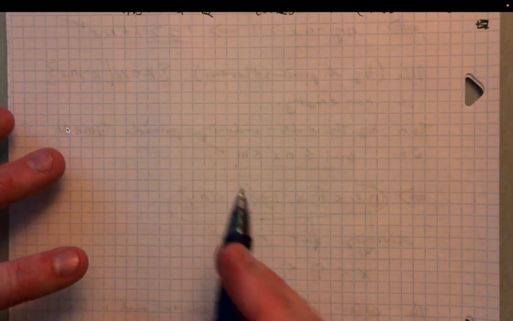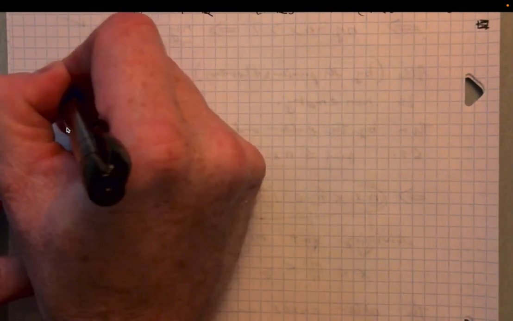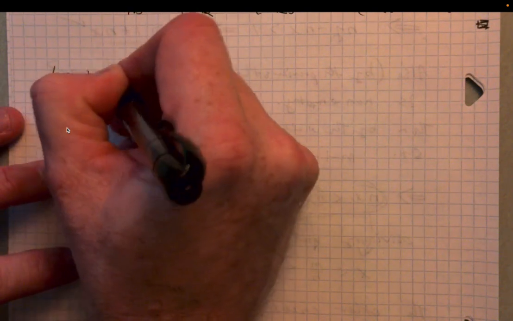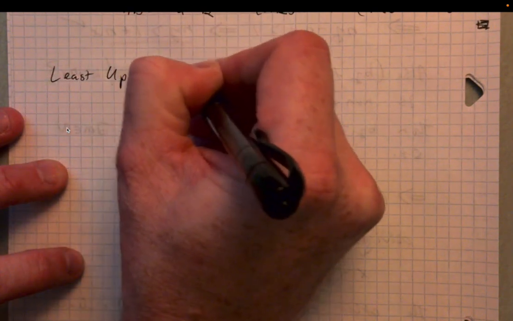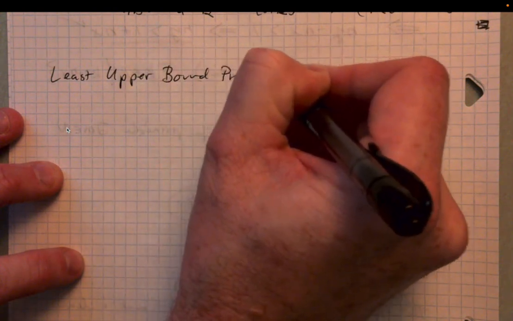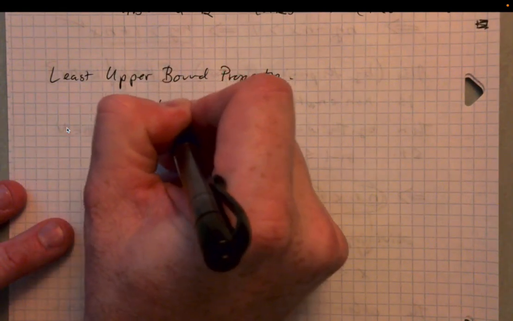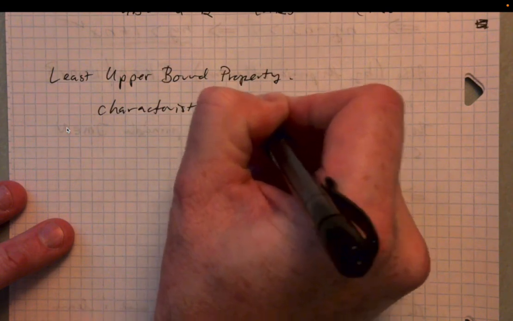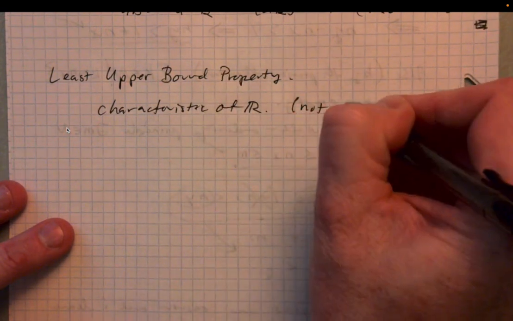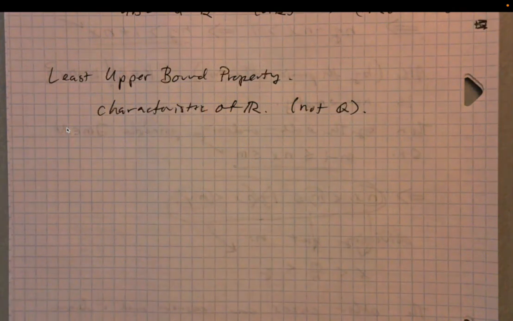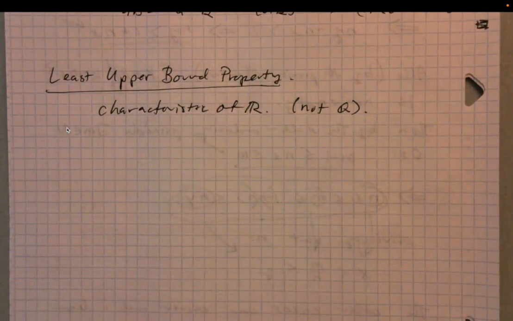Again, that was a very long lecture, a 3-parter, 2.5 hours, but obviously very important, right? So the least upper bound property, a characteristic of R, and in particular not Q. Okay, and so we'll be exploring this obviously in a lot more detail. This property will come into play all the time, daily.